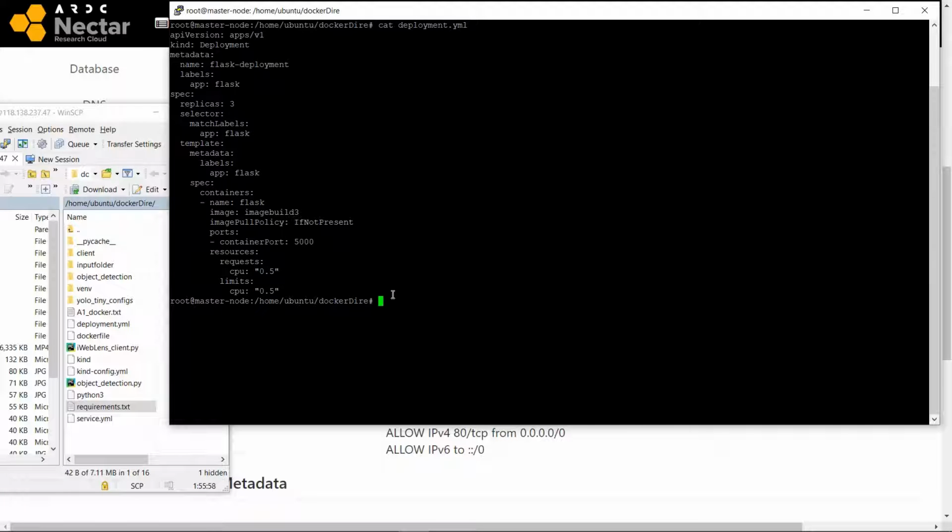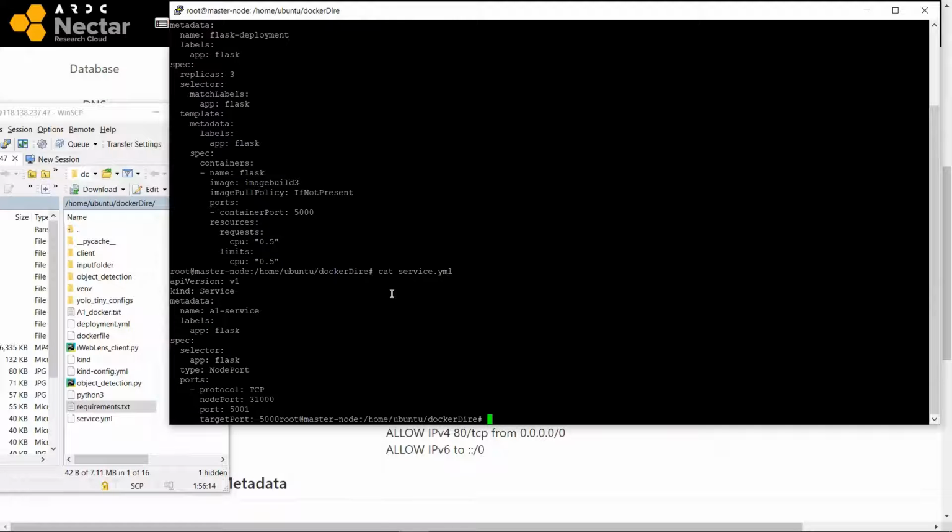The next one is also a YML file, but it's called service. Service helps you connect to the new IP address of pods if a pod runs into a critical issue. Same here, we have version 1, kind is Service, and the name is called A1 service, with the same Flask tag. The node port we put as 31K, the port is 5001, and the target port is 5000. Do notice that the target port has to be the same as the container port.